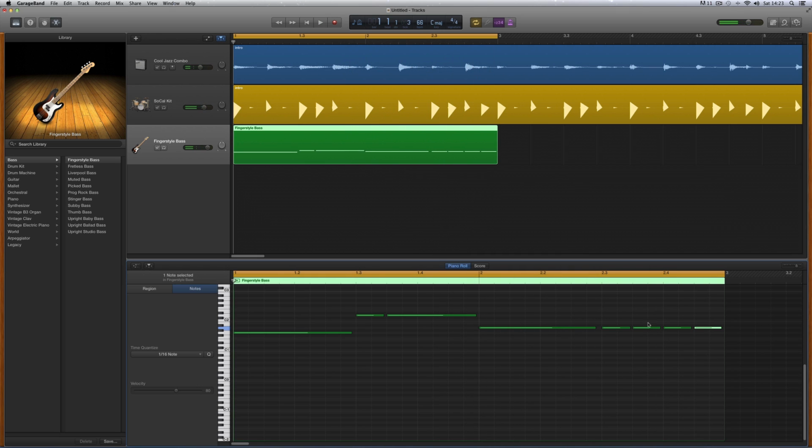But what a bass player will often do is put a little flourish at the end to resolve the end of the cycle. So what my little flourish at the end is going to be: boom, boom, boom, boom, like that. Boom, boom, boom, boom, and then back to boom, right?